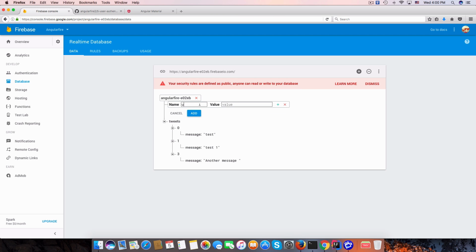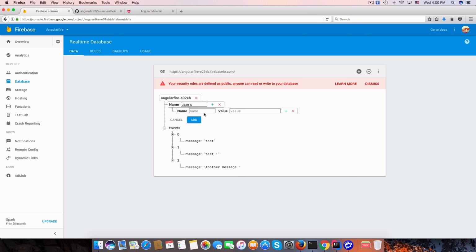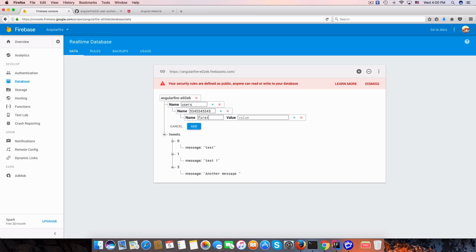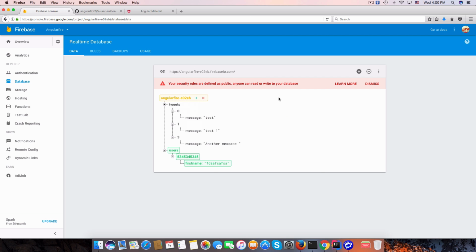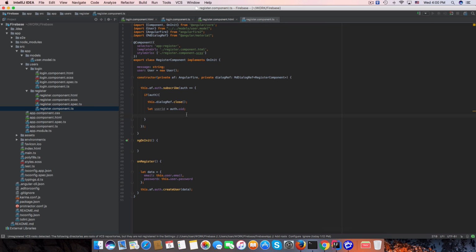For example, user, and we have a user ID, and we do have a first name and something like that. I want to do like that. So let's close it, this dot Angular file.